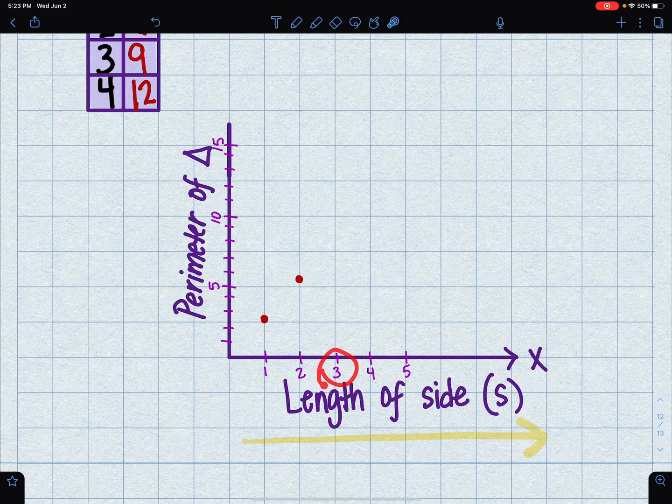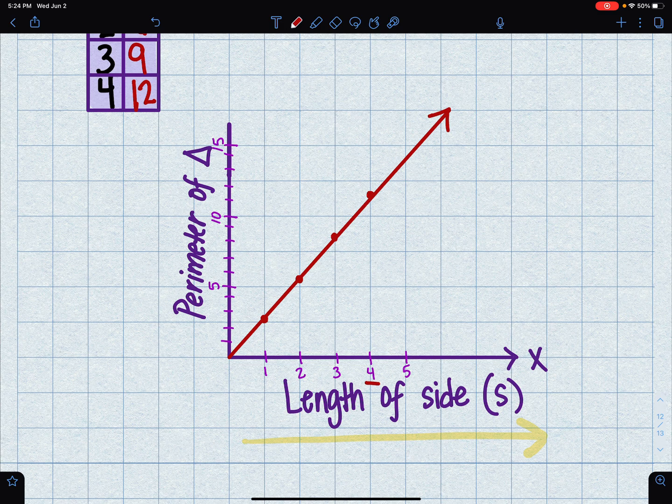If the side is 3, it's going to be 9. We figured that out, so it's going to be right there. If the side is 4, it's going to be 4 times 3, which is 12, which is right there. I didn't draw very well because it's supposed to be a straight line, which is probably more like that. So, easy peasy, I graphed it. And then I'm going to put an arrow because it could keep going forever.